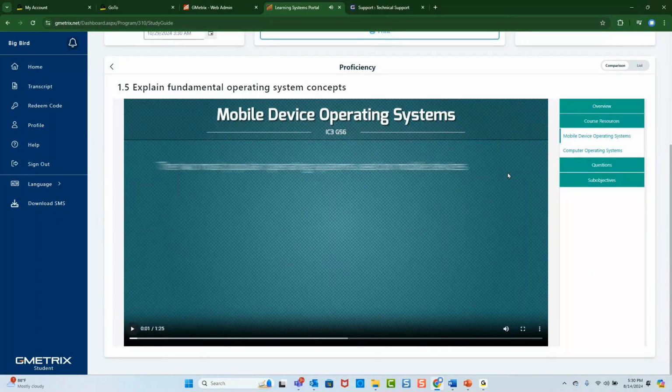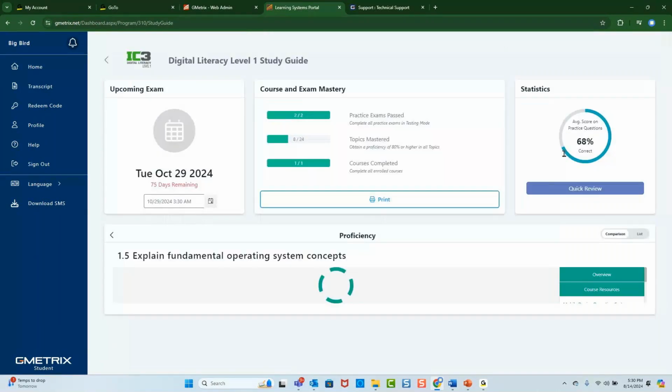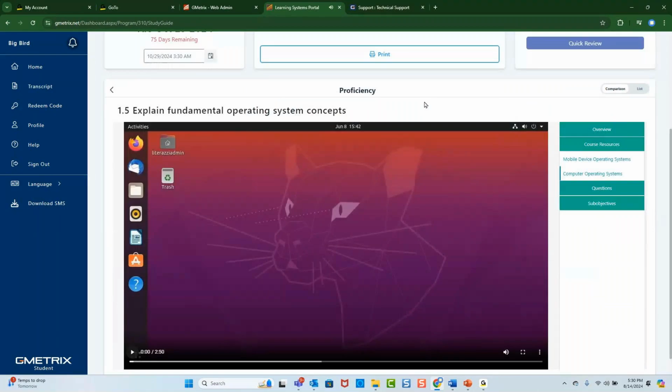They will not be directed to another screen or anything. Those LearnKey resources are right here within that course, within their opportunity. The videos associated with that particular objective are right there so that they can see them.